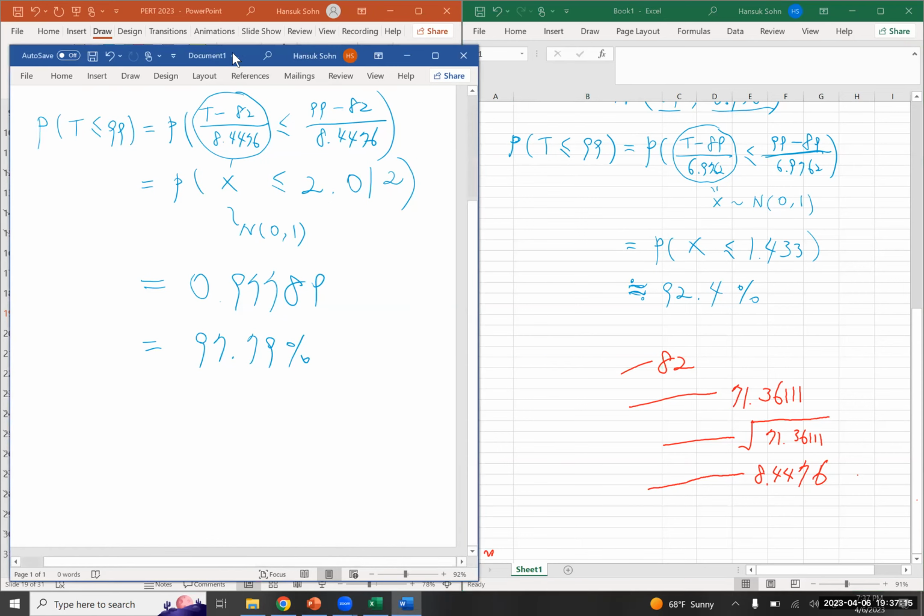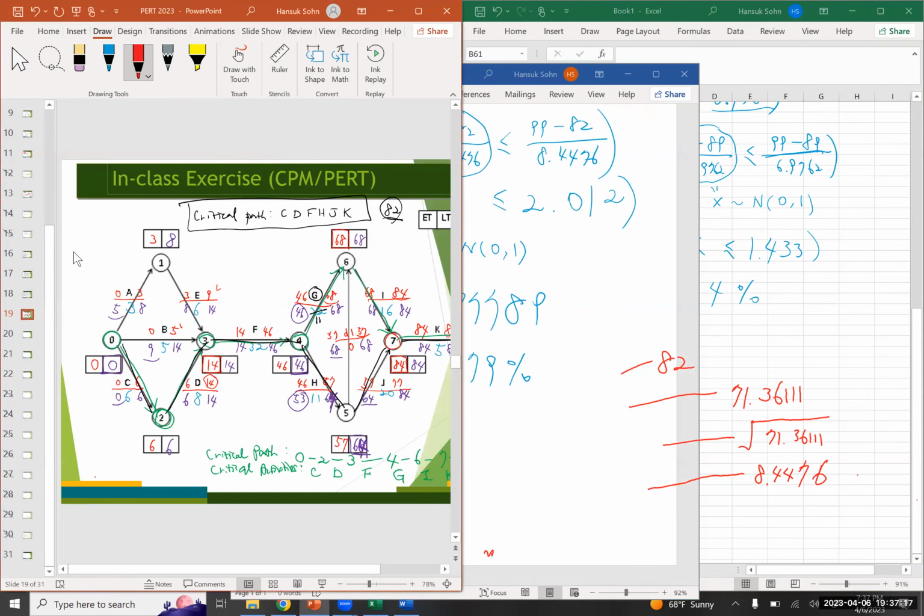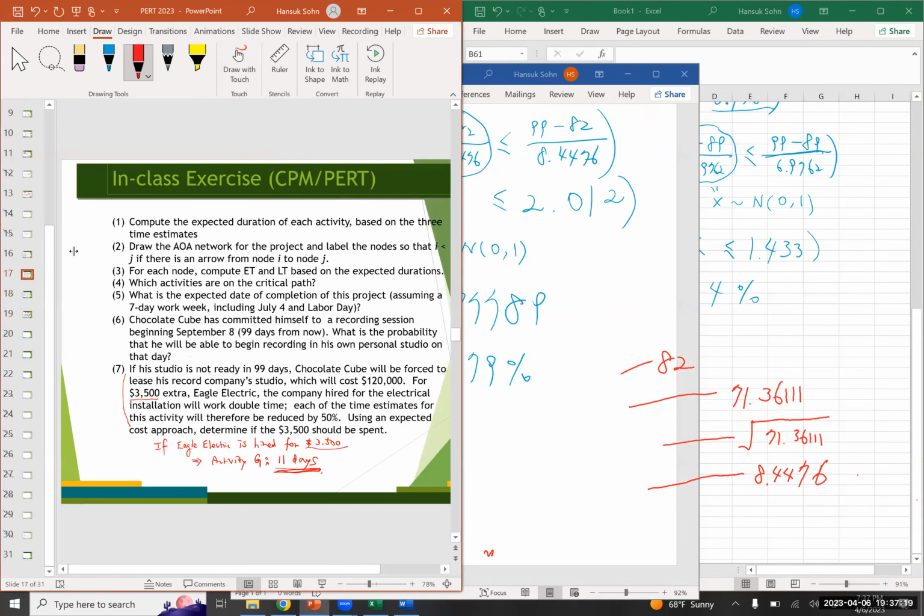If I go back to the problem statement, what you need to do is compute the expected cost of the project for both scenarios, without paying extra and with paying extra.